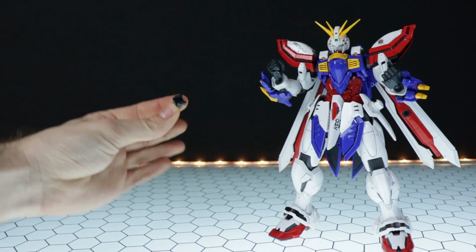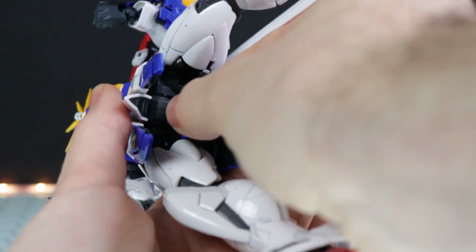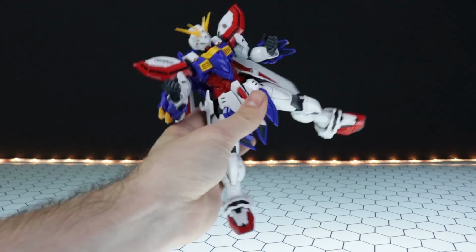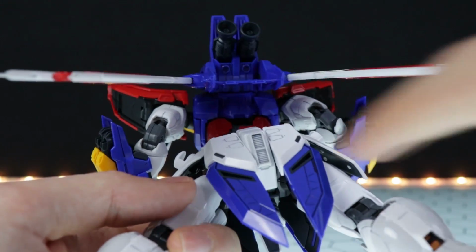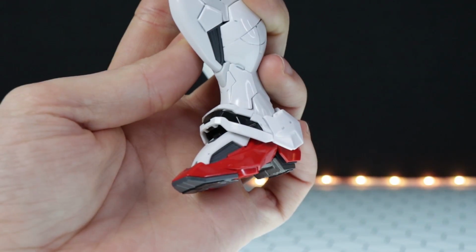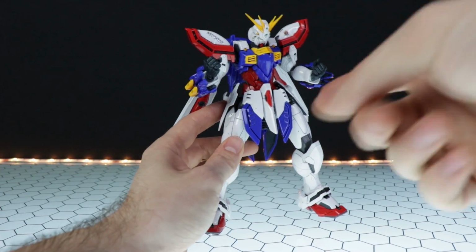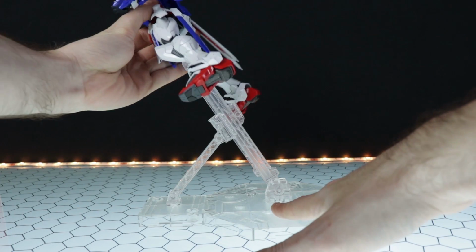So the last thing we have in here is your standard handy dandy base adapter, so let's try it out. As for how this works, this is a clip in then slide back, locking into place kind of one. I will mention be careful when putting this on. Don't put too much pressure on it because this super shiny high gloss plastic is incredibly brittle. It's broken twice already on me. We're down one of these little elbow armors as well as a bit of a crack right here in this plastic. So just like with Bandai's glossy plastic as usual, like with Omegamon, etc., this is extremely brittle. Be careful. So anyway, let's test this out, see if it's any good.